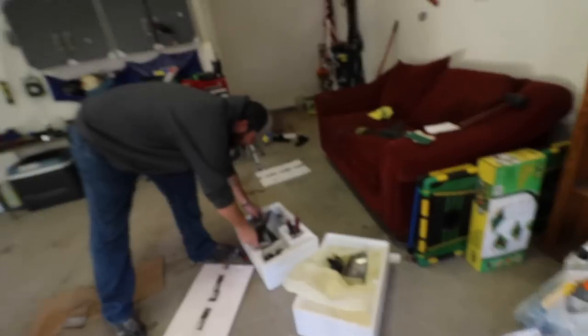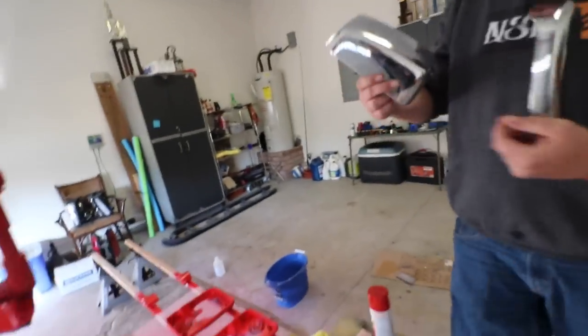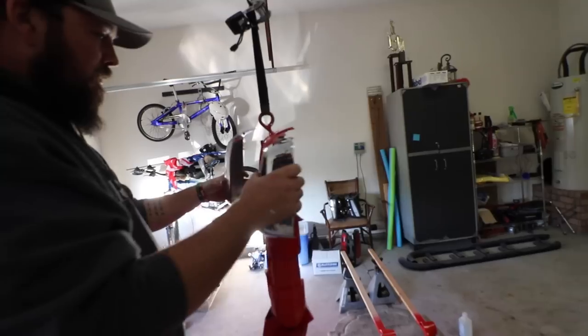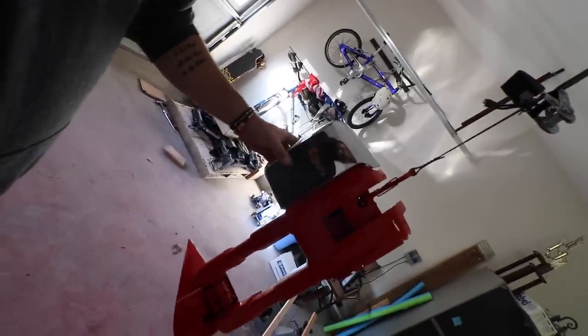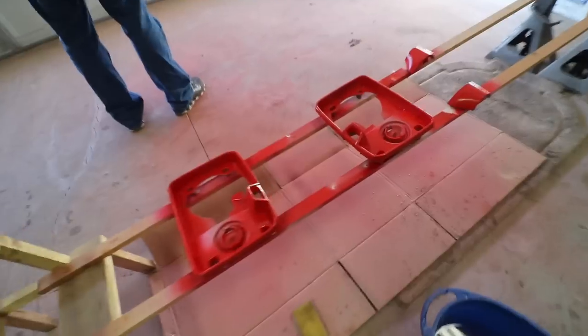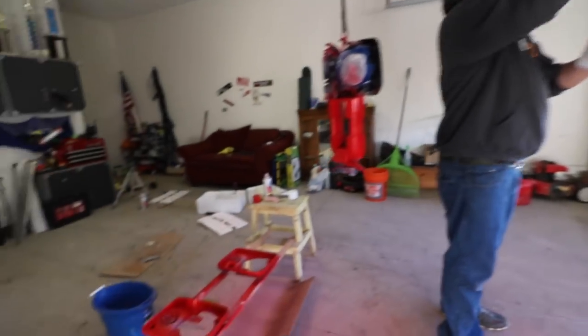Looks good. I'm curious. Let's get a glimpse. This one goes here. Oh yeah. Come on now. Oh yeah. Get with it, son. That's gonna look so good. Smoked in there. With the chrome. Yeah. Chrome. All right. So it's been scuffed. Just went with 320 and did it really gently.